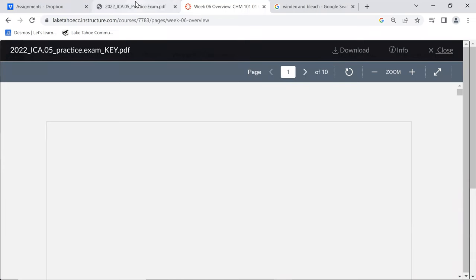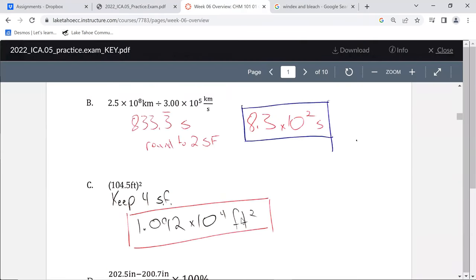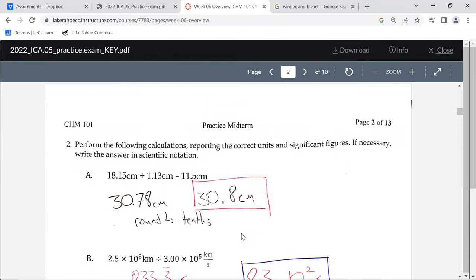Oh, all part 2 failed. Third is minus 11. Part 2A. Oh, I just plugged into the calculator wrong then. I probably hit plus. The main thing that I'm looking for here is, do you know what to do with the units and do you know what to do with the sig figs? And that doesn't change the sig figs. Your sig figs should still go to the 10th place because this number has our greatest uncertainty and is plus or minus 1 in the 10th place. So, good catch. I was going too fast and trying to answer questions while I was writing the key at the same time. Sometimes I make arithmetic mistakes.